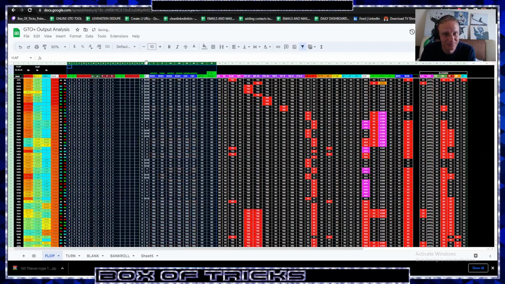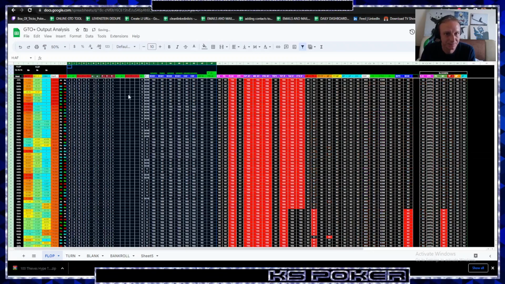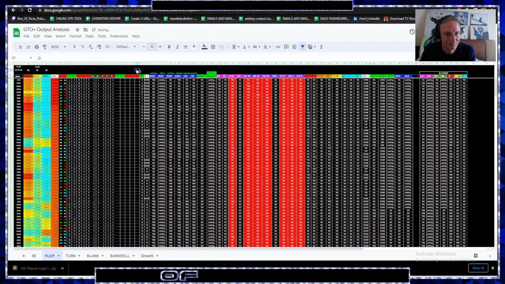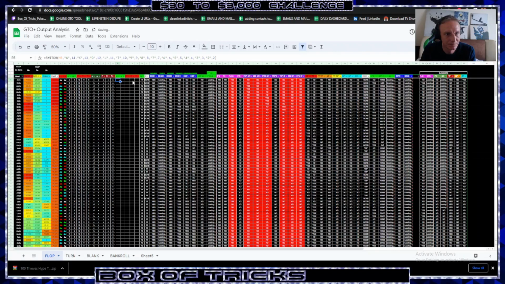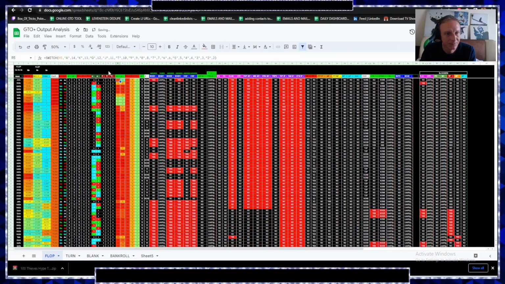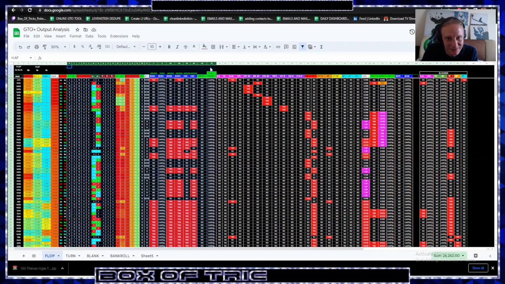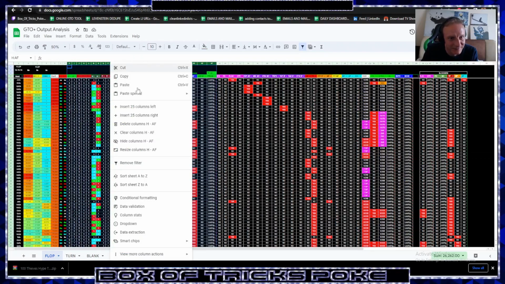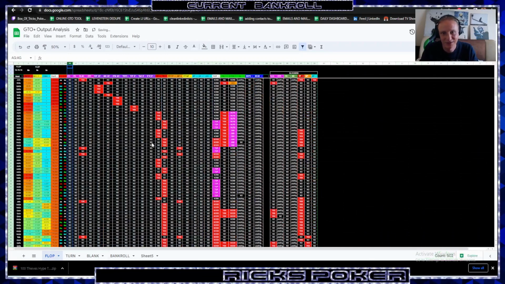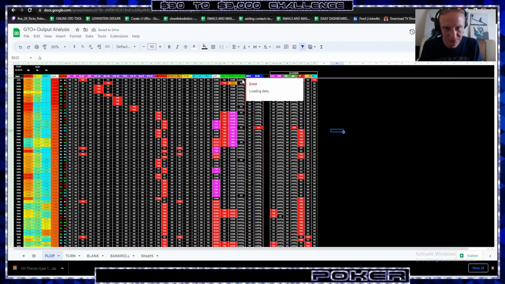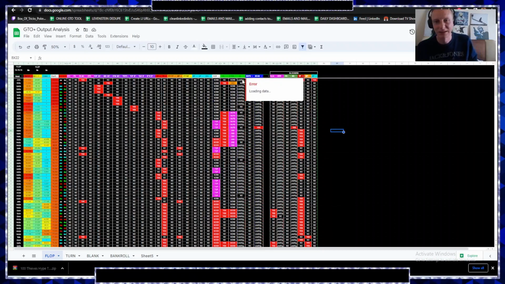So no. That's all brought back. Let's try that again. Make sure we hide them this time. A lot of this stuff is still loading back in because I deleted the cells and then replaced them all.